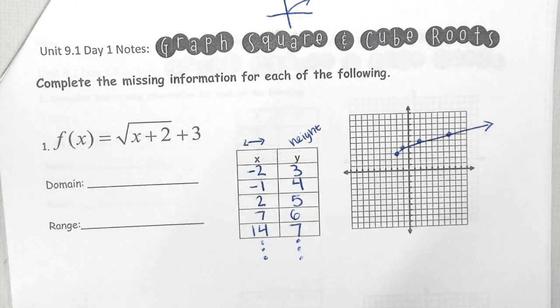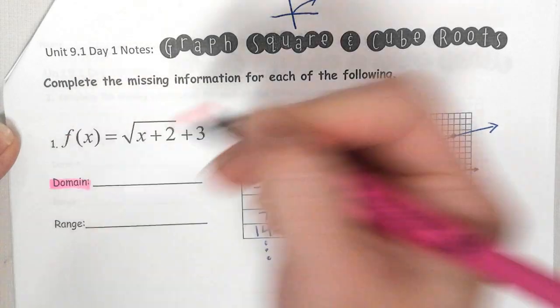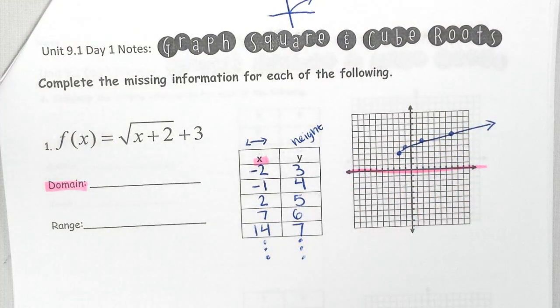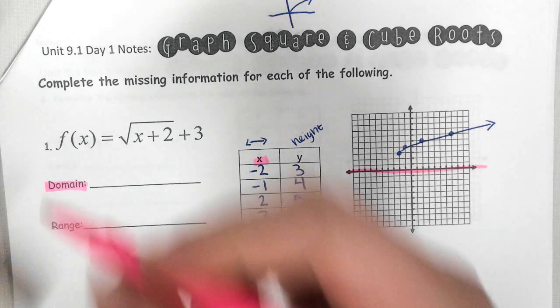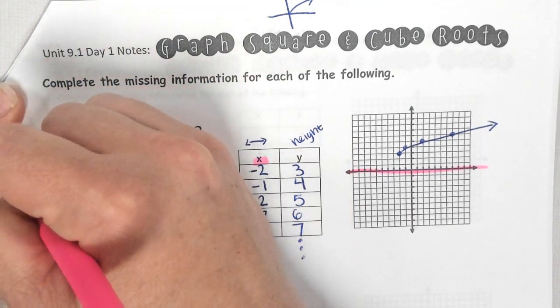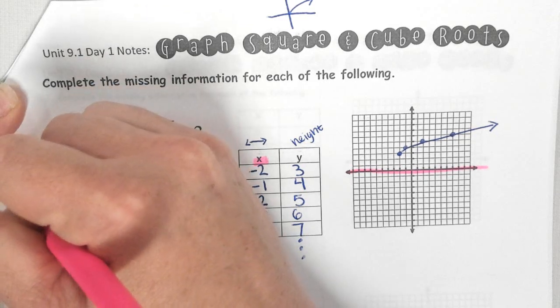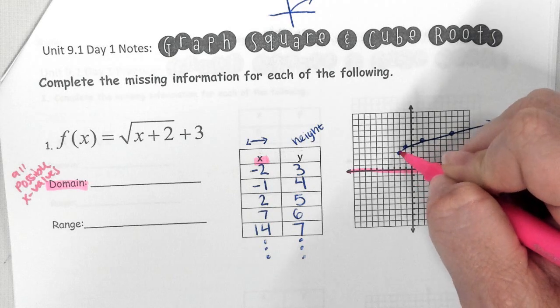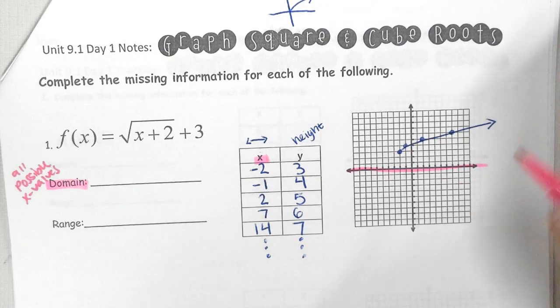So what I want you to know is that domain is x values, and it only looks at the x-axis when finding domain. So your definition of domain is all possible x values. Now, we're not going to list them, because if we listed all possible x values, technically you could use the decimals from here to the right forever, meaning there's an infinite amount. And if we had to list an infinite amount, we'd be in here forever, and I love y'all, but we're not going to stay here that long. So we use interval notation, which we like.